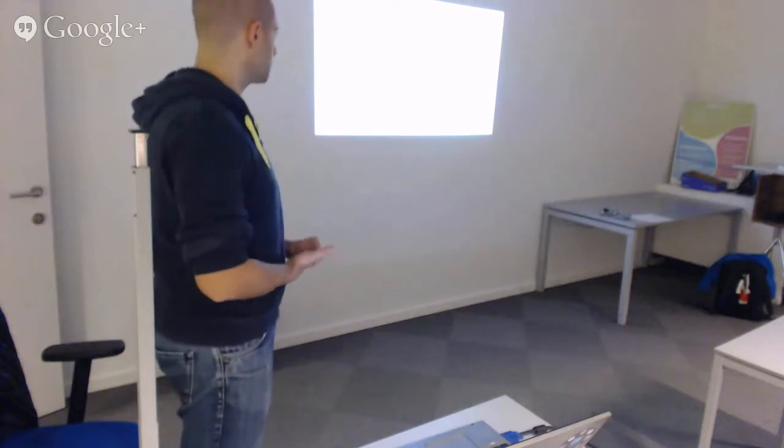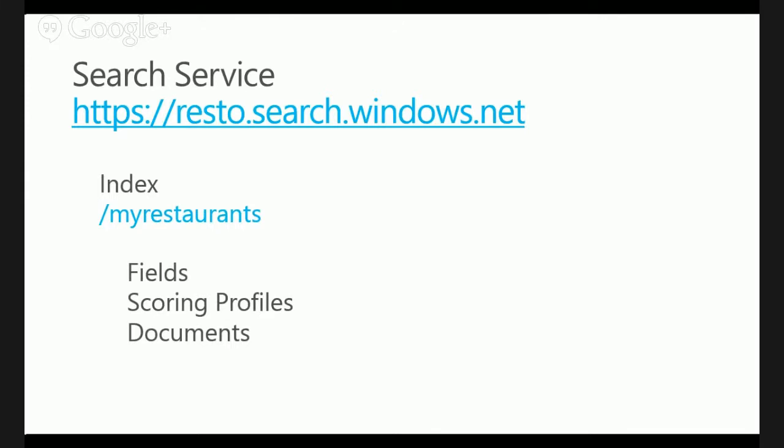So let's take a high-level look at the concepts of Azure Search. When you go to the new portal, you can deploy an Azure Search service. In this example, I deployed a search service called Resto. And the service itself cannot contain any data. So the first step you'll need to take is to create an index in that search service. And this could be my restaurants, or restaurants production, restaurants test, acceptance, whatever. Once you've created your index, you can start creating fields, like maybe the name of a restaurant, the description, the rating, the location. You can add scoring profiles to the index, and scoring profiles are what allow you to tune your data and the results of your search queries. And once everything has been set up, you're able to commit documents to your index and populate the index.